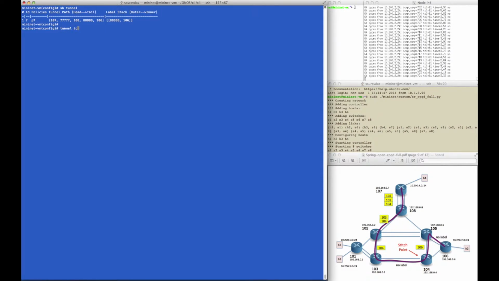creating the tunnel that is shown in the picture. We'll call it tunnel TCR, and we start at node 107 and choose one of the outgoing ports by using the adjacency label for that port. The tunnel continues in node 108, followed by node 102, and then continues on at node 103, and then at node 104, finally to node 105, and the tunnel ends in node 106.